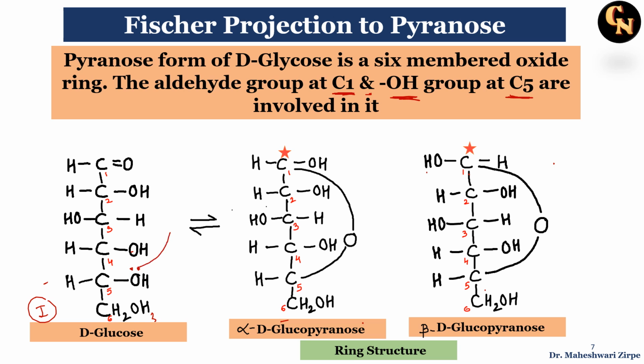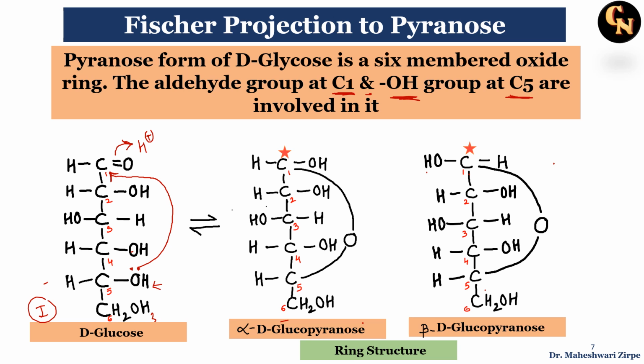How? This way, on the carbonyl of the aldehyde, and the pi bond of C double bond O is going to take the proton. It will form OH, and this hydrogen will donate electrons to oxygen, because oxygen is going to form a bond, and from here this proton will be removed, which will be attached on the first carbon. So it forms OH. Now you can see this structure which we have drawn.